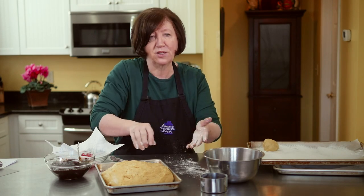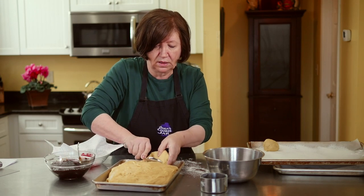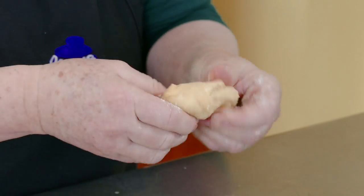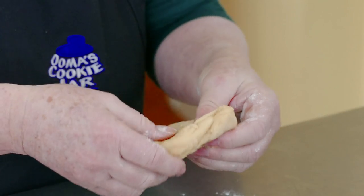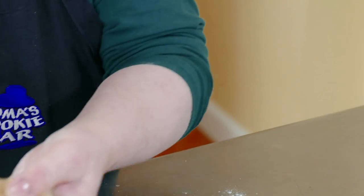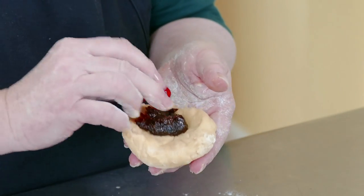Flour my hands a little bit because they're already getting really, really sticky. So I'm just going to keep doing these until I use up all the dough. And then I will cover them with a tea towel, as I said, and I will let them rise at room temperature for about one hour or a little bit more than one hour. And then I'll come back and I will show you frying.